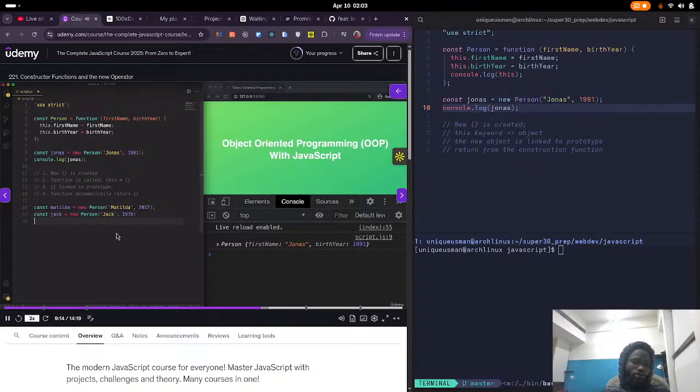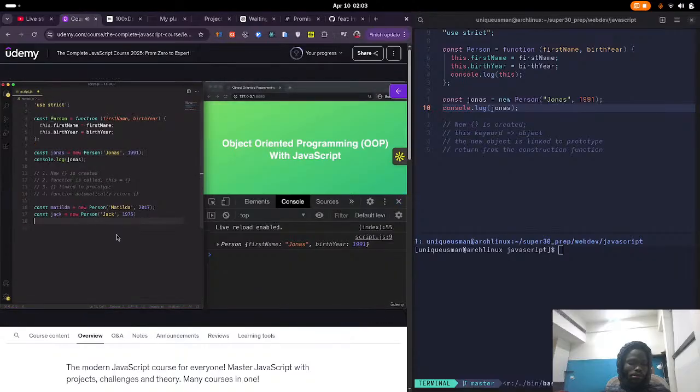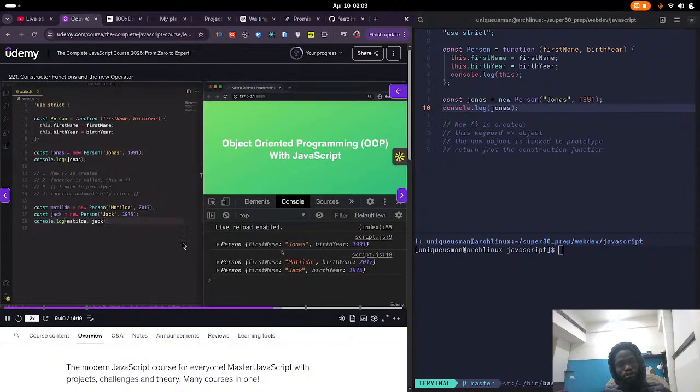And so this is a bit like the analogy from before, where this constructor function is now the blueprint for a house, and then each of these objects that we create through that function, so through that blueprint, will be the actual house in the real world. So in this case, the actual objects with actual data in them. So Matilda and Jack, and so of course, now each of them is its own new object that we created programmatically using a constructor function.